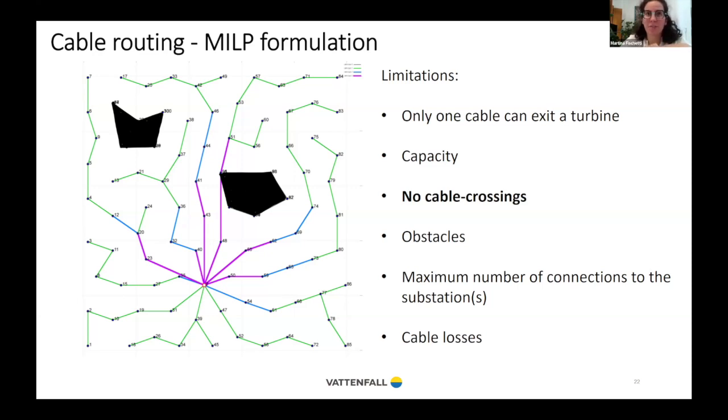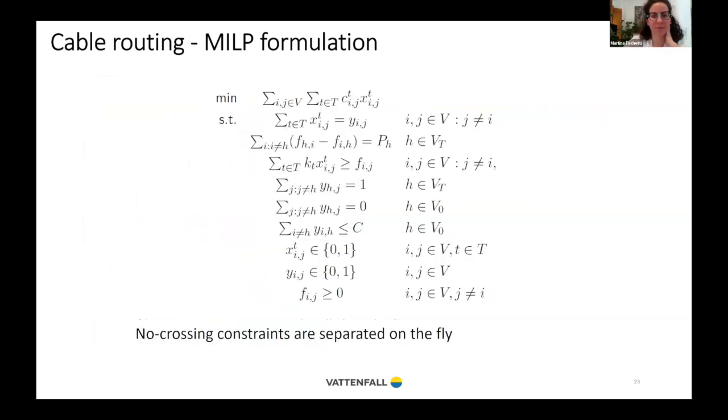Something that the electrical engineers in the company really wanted to challenge and discover was where the balance was. Would it make sense to buy more expensive cables, so have a higher capex cost or immediate cost, in order to save on losses in the lifetime of the park? We could include this directly in the optimization, and so answer this question, also showing how this would change the layout, so the connection of the turbines. We're going to see this later on in the results.